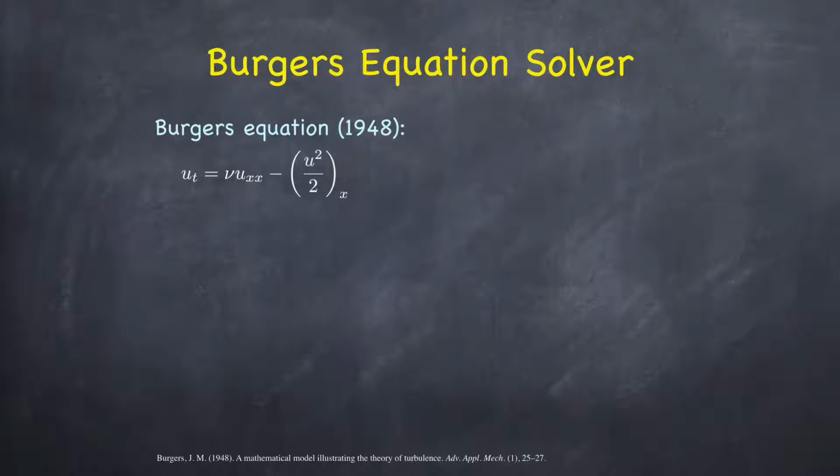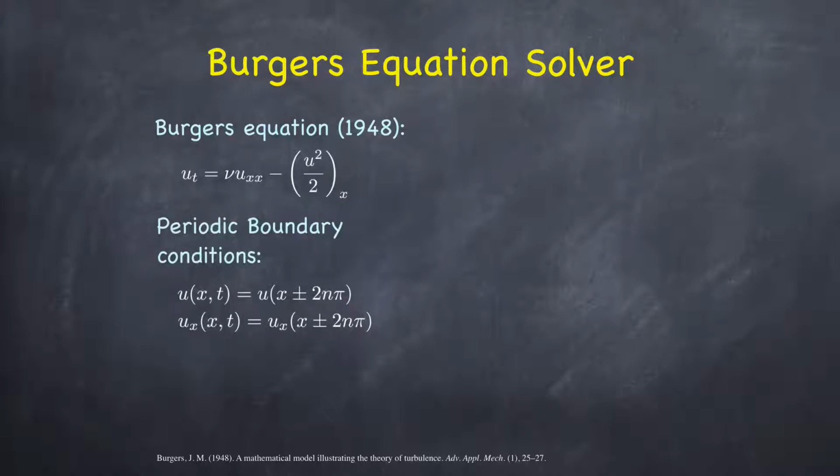The equation it solves is an equation first published by the Dutch mathematician J.M. Burgers in 1948. Here we're expressing Burgers' equation in a notation wherein subscripts indicate differentiation with respect to the subscripted variable. Thus, Burgers' equation equates the time derivative of its solution, u, with a diffusion coefficient nu times the second spatial derivative of u minus a nonlinear term. The nonlinear term is the first derivative of 1/2 u squared. We will apply periodic boundary conditions on the interval 0 to 2 pi. Our initial condition is a sine wave.